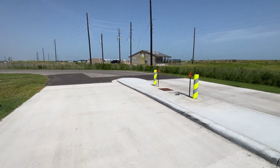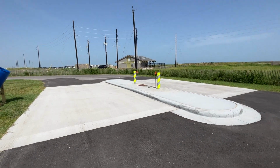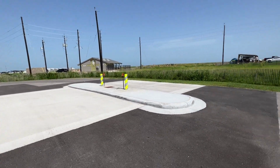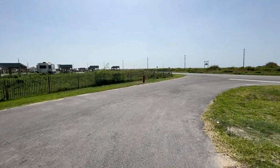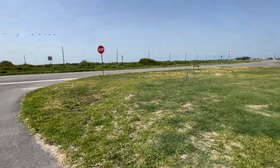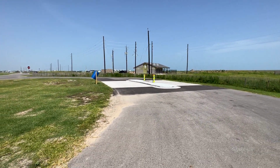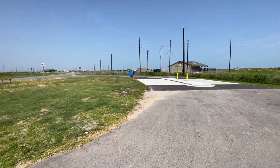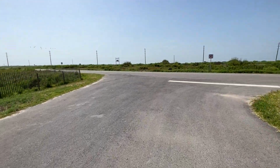I don't know, guys. Drop a note in comments. How do you feel about it? Brand new facility. I would have liked to have seen them put a light out here and another sewer connection. That would have been cool. But who knows? Maybe they've got plans later to make these sites full hookups. I don't know. But anyway, we will enjoy the new concrete, the new asphalt. Oh, by the way, the concrete pad, nice and flat and level. It does have a little bit of a slope, though, so I don't know. We'll see how getting those tanks good and empty go. But anyway, I like the new facility out here.